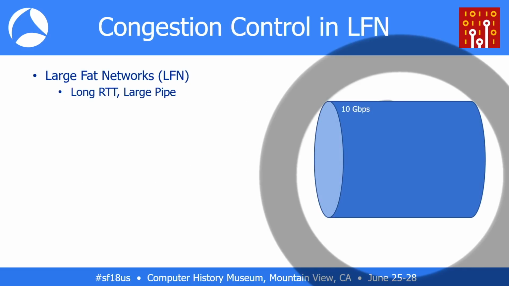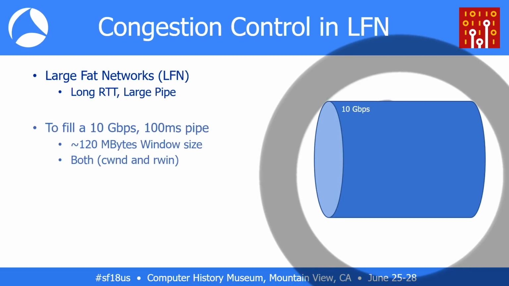So let's look at this pipe. In this example, we do have actually a 10 gigabit pipe, and we do see a latency of 100 milliseconds. So that is basically from Germany to East Coast USA. The value, the actual congestion window and receive window we would need to have to fill out this pipe is 120 megabytes in size. So that means I need to shoot 120 megabytes at you in one go without waiting for any acknowledgements. And the receiver actually needs to pick it up, acknowledge it, and ramp it up to the application in one round trip, basically.